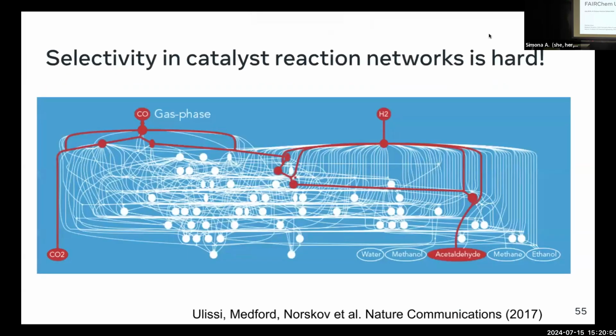If you actually want to understand how these things react, it's not just one of these simple adsorbates, but you want to do many, many different reactions. This is a hypothetical one that I worked on when I was a postdoc. It's a relatively simple network. There's like 100 intermediates and a couple of hundred reactions.